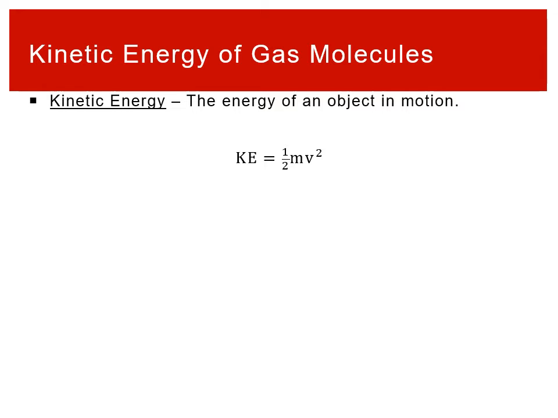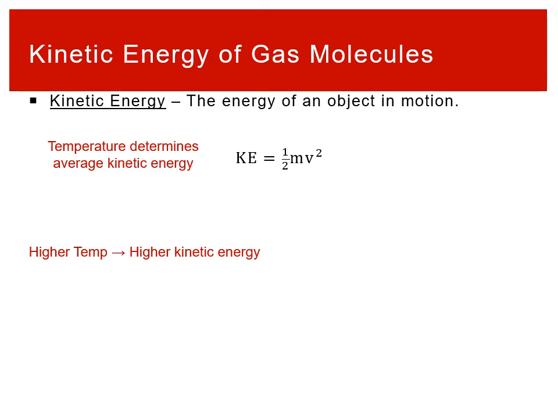And so if we want to look at these two sides, first off, the kinetic energy side. We know that temperature determines the average kinetic energy of any substance. And so if you have 2 gases at different temperatures, the one at a higher temperature has higher kinetic energy. But 2 gases at the same temperature have the same kinetic energy. So kinetic energy is all about temperature. Once you have the temperature set, that fully determines the kinetic energy of whatever the gas is. It doesn't matter what type of gas you have. That higher kinetic energy is just based on temperature.